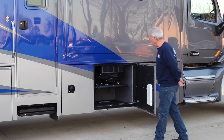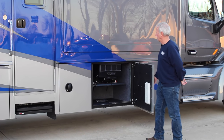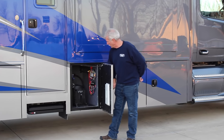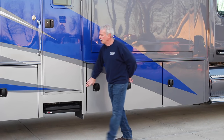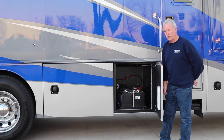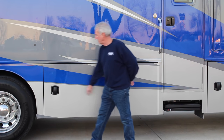The number two compartment is a full entertainment center — stereo, TV flips down and slides out, real nice for hanging out outside. The third compartment houses our charging inverter system and also has some fuse banks and circuit breakers. On the other side of the door we have our four six-volt batteries, which will power the coach on batteries whenever you're not using the generator or don't have 110.